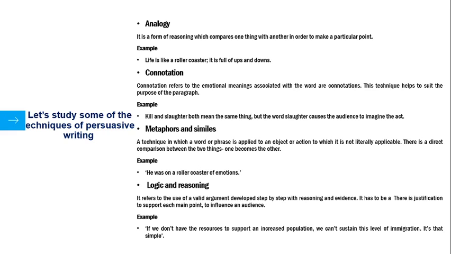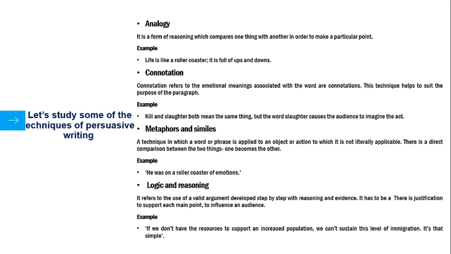An analogy is a form of reasoning which compares one thing with another in order to make a particular point. Example, life is like a roller coaster. It's full of ups and downs, right? So you compare that situation with something that doesn't have a relation with it. Connotation refers to the emotional meanings associated with words. This technique helps to suit the purpose of the paragraph. Example, killing and slaughter both mean the same thing, but the word slaughter causes the audience to imagine the acts.